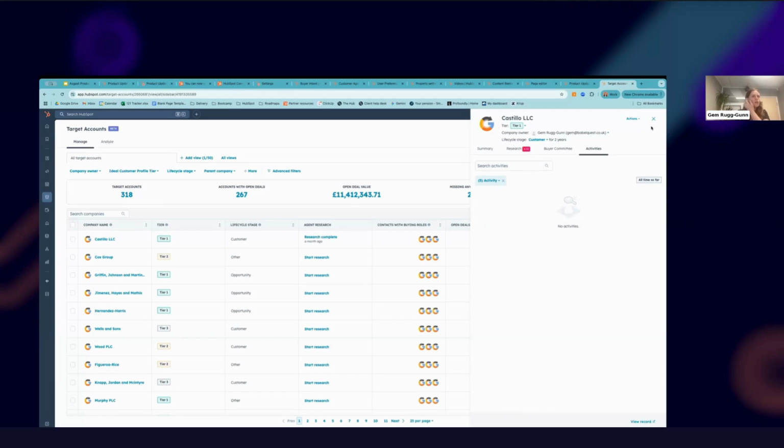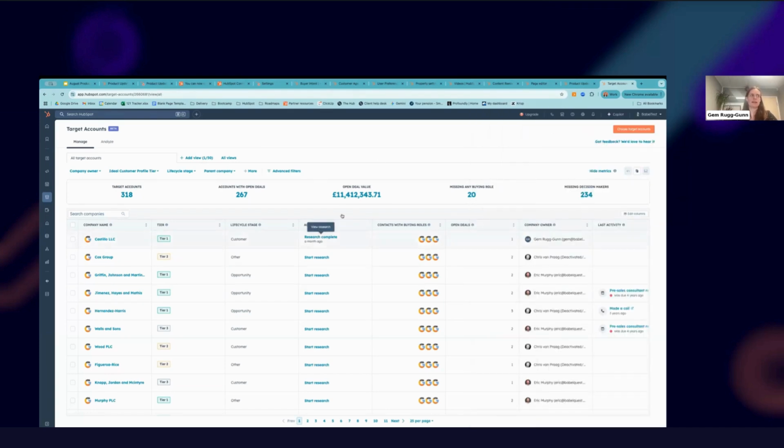So it's bringing it a lot more in line with a lot of the tools, because this is how, say, the lead object is also set up. But yeah, really nice update for target accounts. And this is something that is in beta. So I feel like they're giving target accounts a bit more love after using Breeze as the focus a little bit more recently.